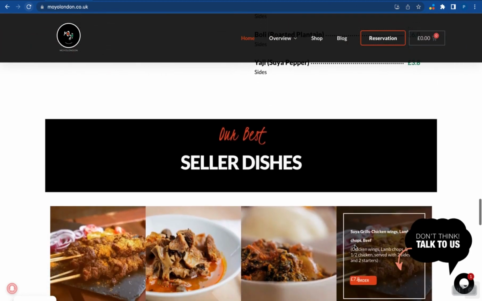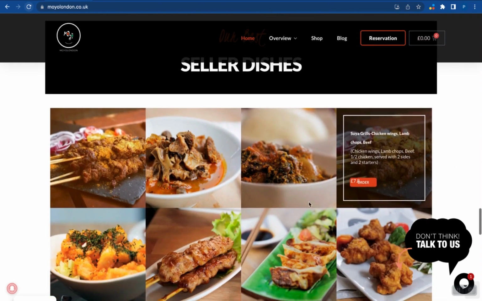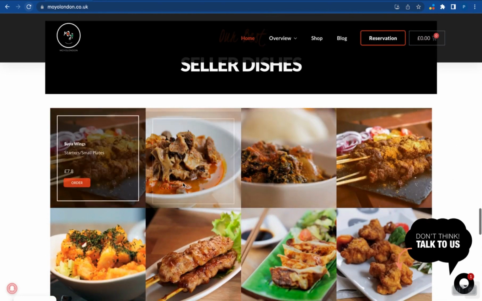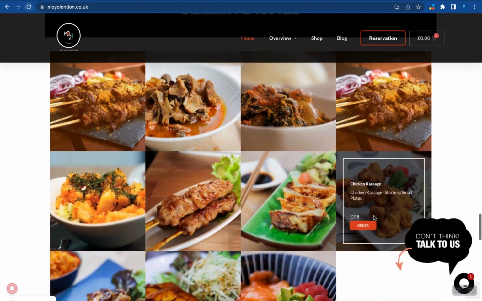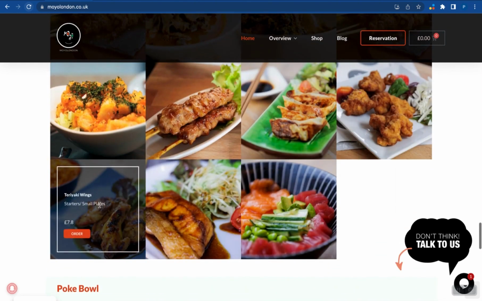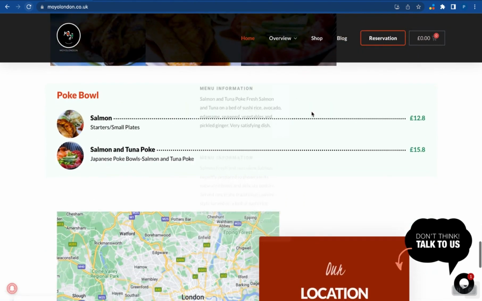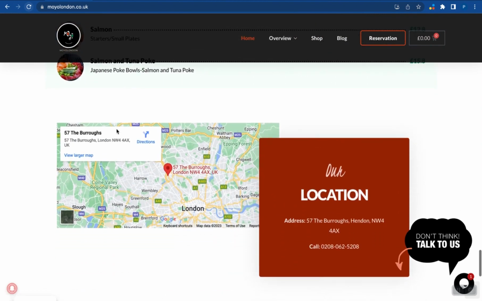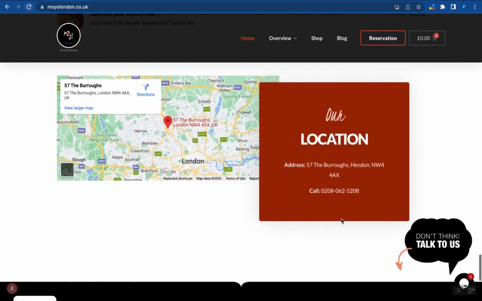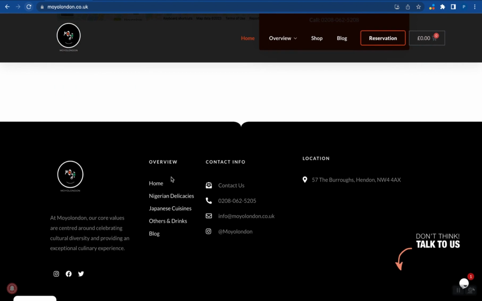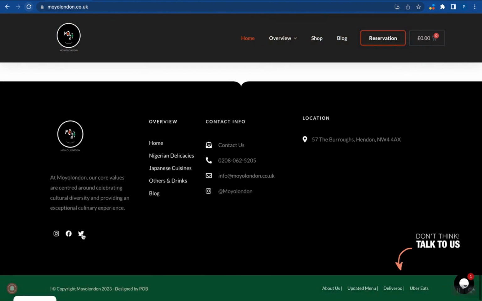So the home page now shows bestseller dishes. So you can see all bestseller dishes well outlined here. You can see this. Then you can see also extra. Then you can also see the contact. You want to visit the store location, or make a call. You can see the footer menu, and then follow them on social media, copyright, about us, information, delivery on their store or delivery rule.